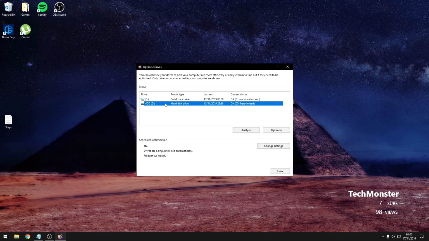So you might not want to be on your PC doing anything, or maybe if you go out for the day and leave it, then that will probably be better. You can change the frequency of when this happens in the background actually. Mine is set to weekly, you can change it to daily.